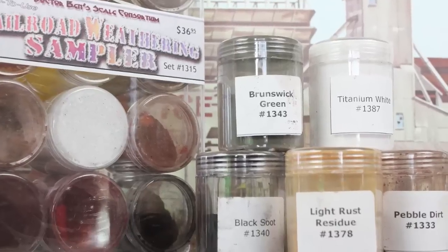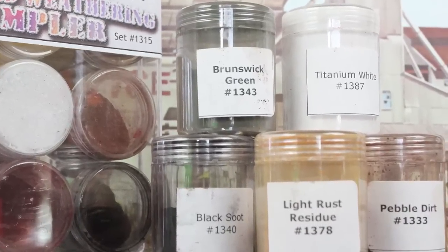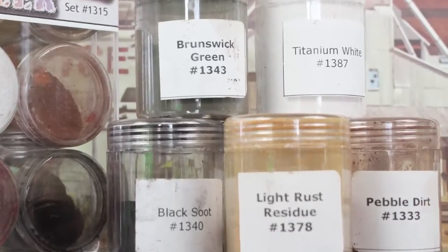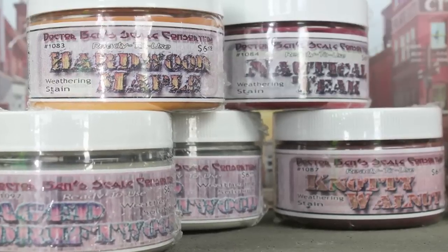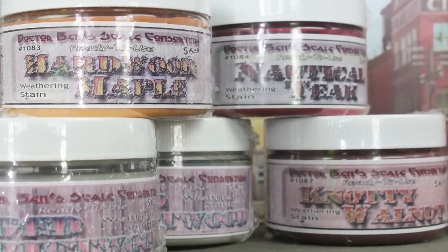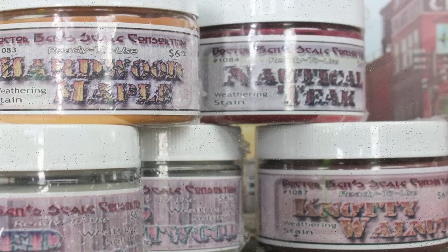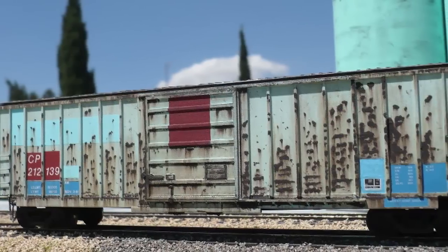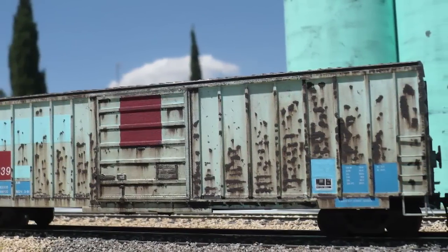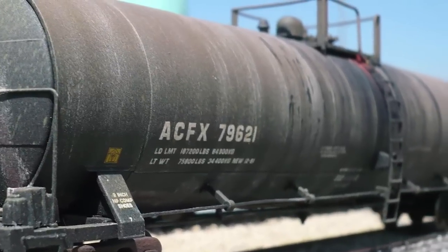So before we go, be sure and check out the latest selection from Dr. Ben's Weathering Materials. This specialized material is not just powder or chalk, they are actually industrial pigments which actually have natural adhesives built into it. And this enables the material to stick to anything, and that's for real. This powder will not fade and is made from the best material I've seen that turns plastic or your castings into whatever you want it to be. Real wood, bricks, rust, or weathering. I highly recommend this product.